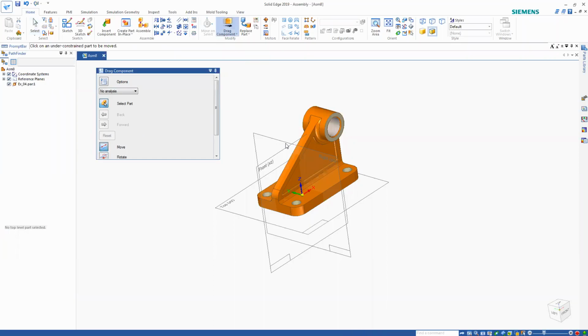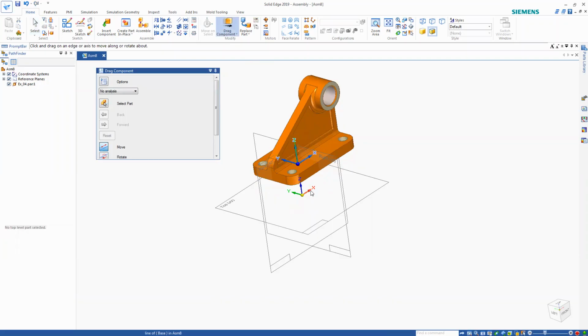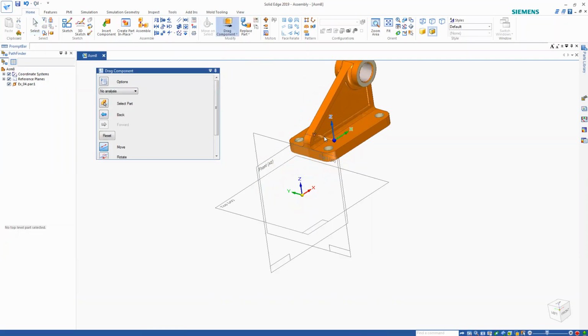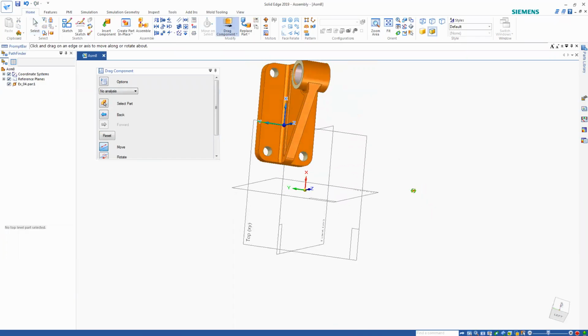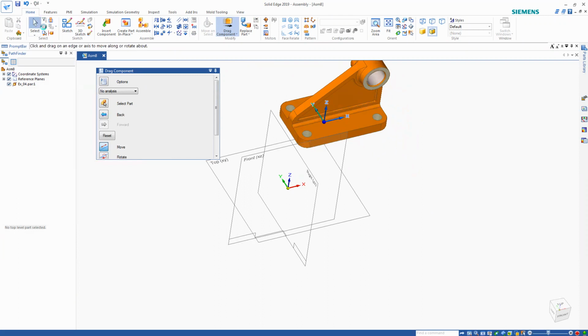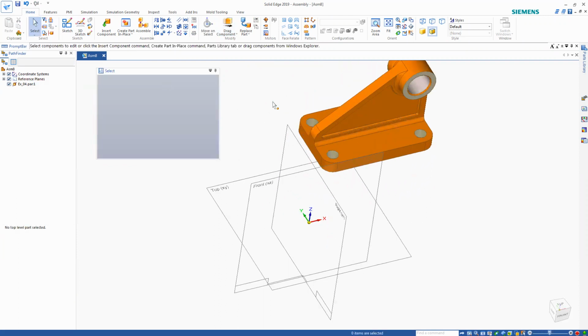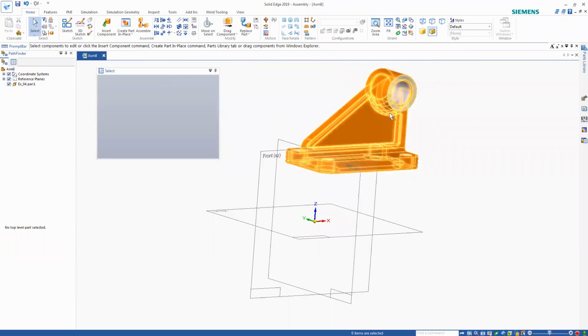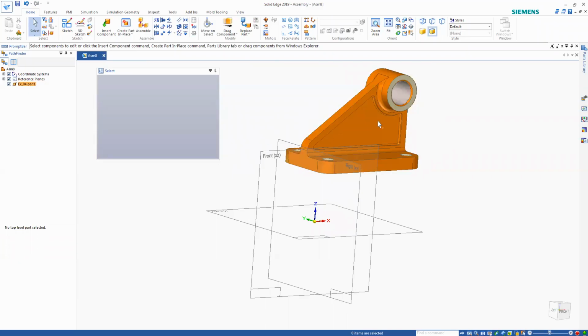You see it moves, for example. Now I can select, right? And then I can move freely, wherever the direction that I want. Right now you see the original location is gone. Now it is in the floating state. If you mount something onto this one, and when you move that, everything else will move. So that is the logic or the reason why Solid Edge or any software is going to fix the first part in some appropriate place.